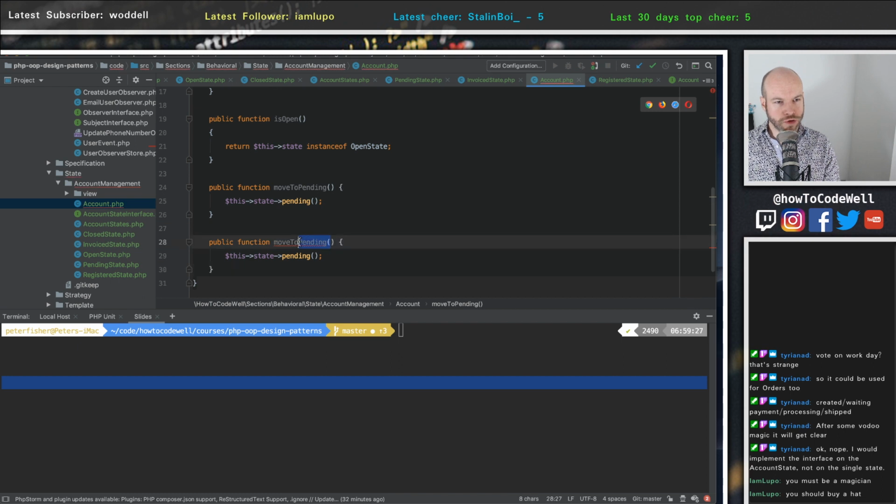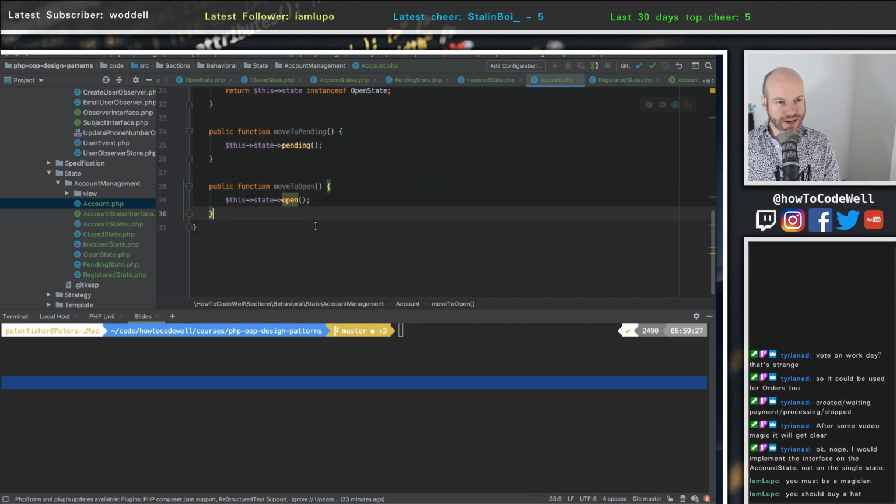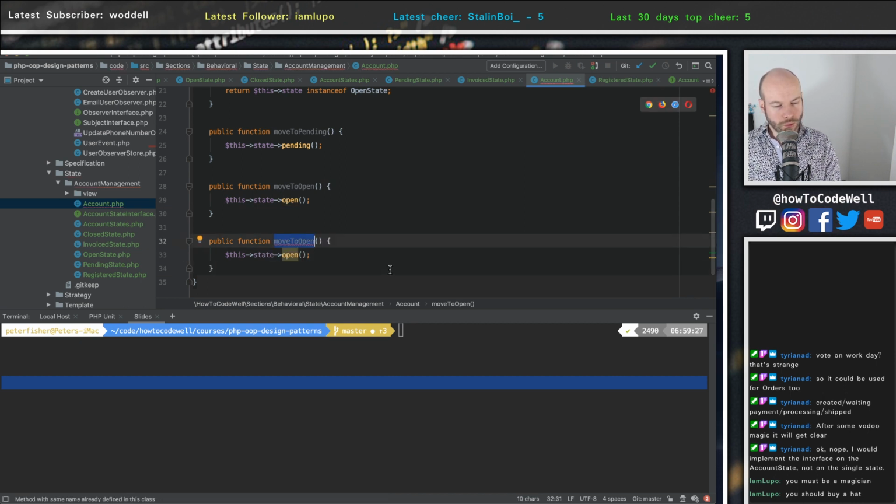Public function move to open. So this is open. Public function, let's do the other one, so we've got registered, I guess. Well, we don't need to do that because, well, let's do move to, this is probably what we could do, move to invoiced.